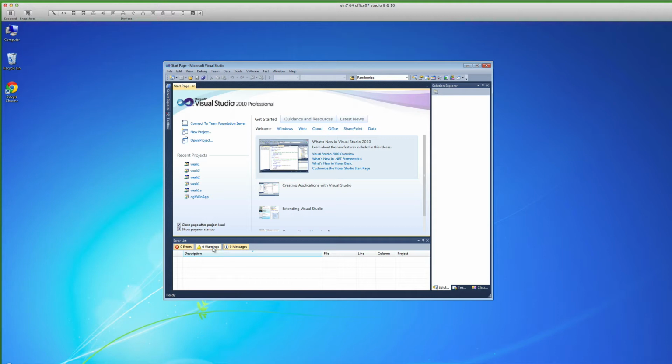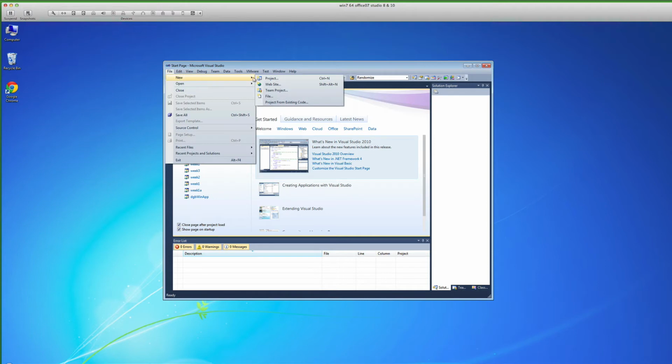Now, Visual Studio is an integrated development environment, which means it takes care of everything for us. It's not just an editor, but it has compilers, libraries, linkers, and it does all of that work for us. As with most integrated development environments, we don't work with single files, but we work with projects. So we're going to create a project. Now, when we start Visual Studio, we come to this Start page, and I can either click here on New Project, or I can go to the menu and click File, New, and Project.